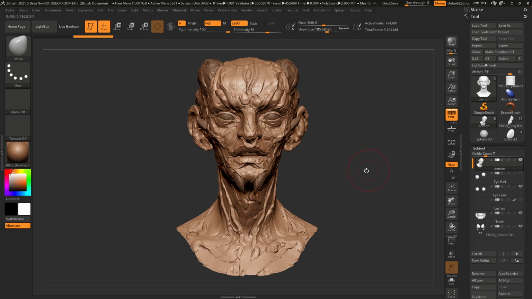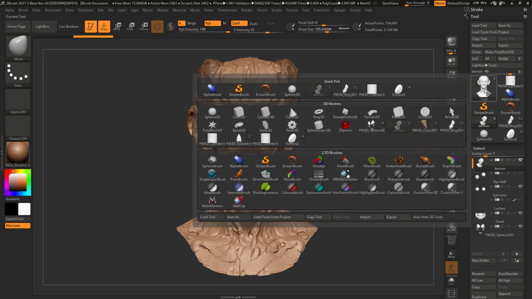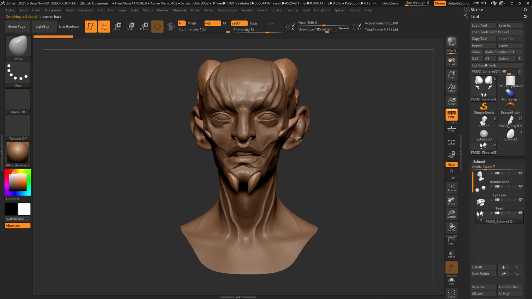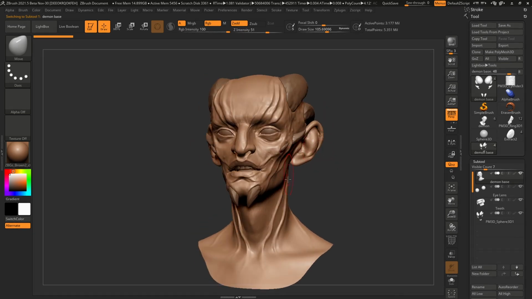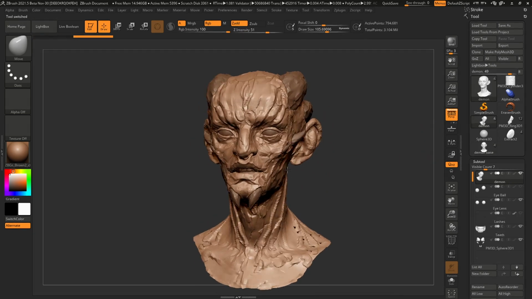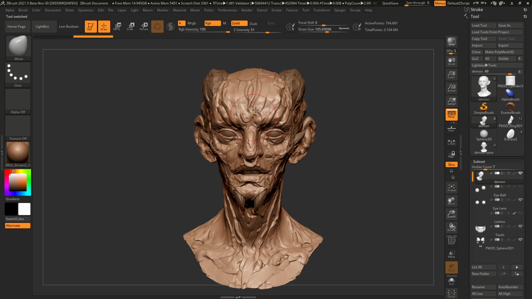So what I have here is essentially, let's see if I have it in a separate mesh, this one right here. So that's essentially what I have, this base mesh of this kind of demon creature that I was working on, and I just took that mesh and enabled thick skin, and with the custom brushes generated something that looks like the beginning of a real clay sketch before it is polished.